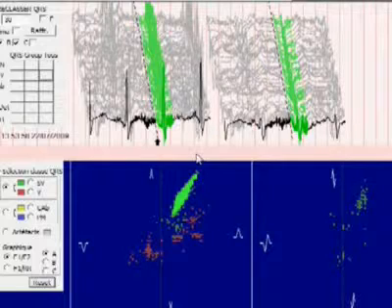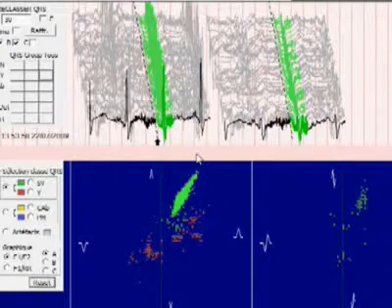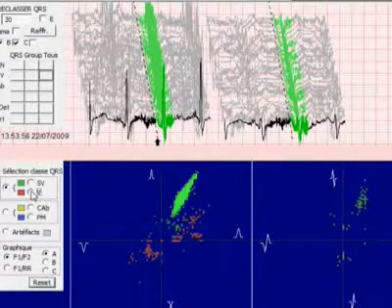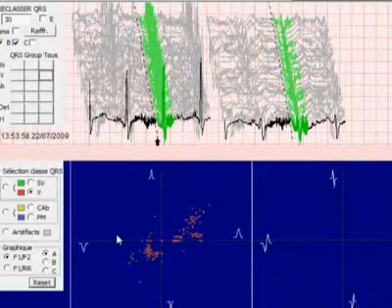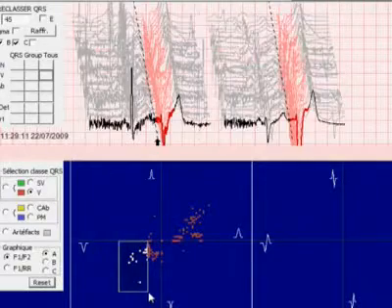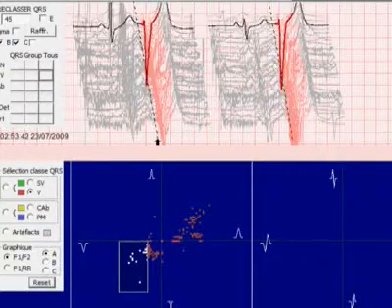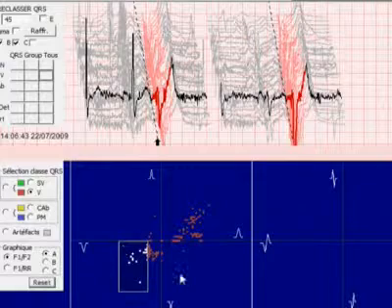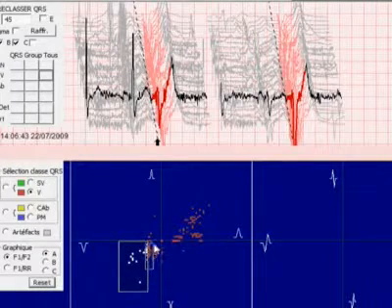We find that the record has very few artifacts. Artifacts add scattered points throughout the graphic, which can be easily recognized and eliminated. The quality of the placement of the electrode has an impact on every clear signal, and it can avoid losing a significant amount of time doing the artifact elimination. Select ventricular. It leaves only the red dots remaining in the graphic. Dragging in different areas of the graphic brings up the corresponding QRS in 3D.